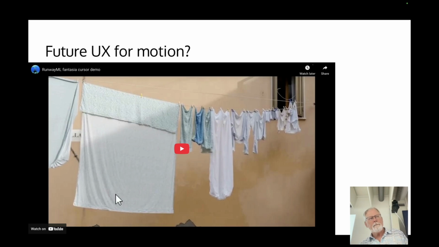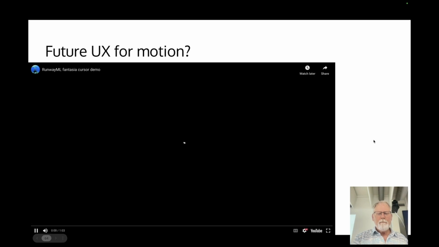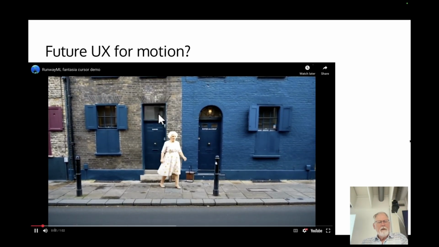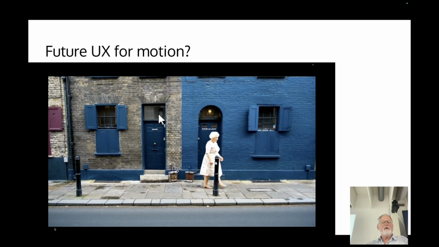So I guess I'm going to end with this, because this is a vision for how motion control could be done in videos. Now I will tell you how this worked. This is done by a friend of mine, and she used Runway to actually do the visible animation you'll see, but then added a cursor demonstrating how one could potentially control the action. This doesn't work now, but it's not that far away. The cursor is her notion of how you could control these things.